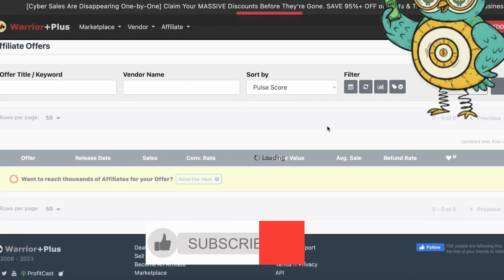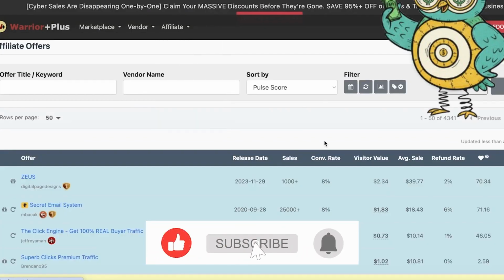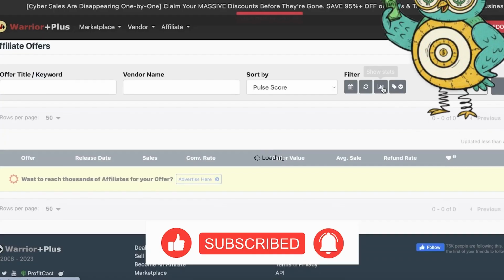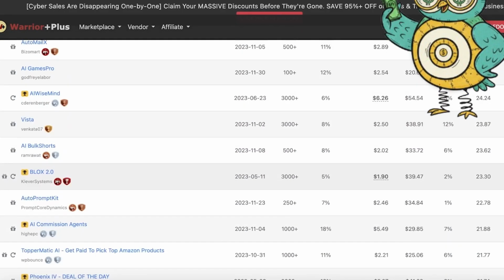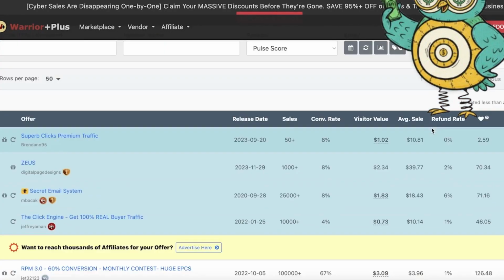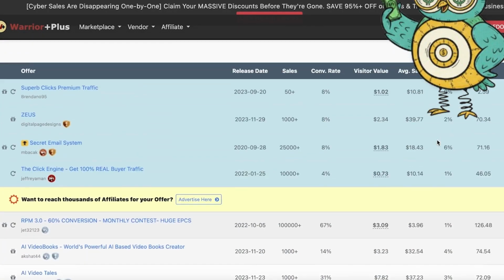Now you can go into the offer section again in your affiliate, and you guys can see there are a bunch of different affiliates. Most of them currently are request based, so you do have to request for them. Then you have a refund rate. Now, always look at the refund rate of a particular affiliate, simply because if they have a high refund rate, it's very likely you're not going to get a commission.